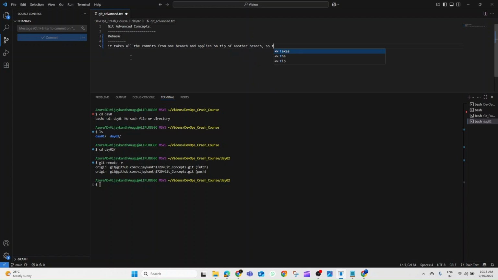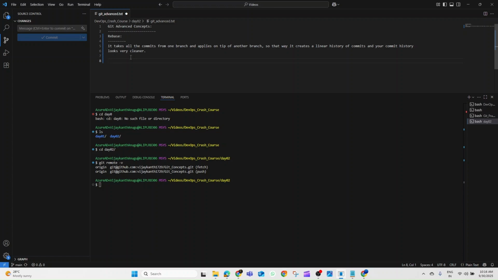That way it creates a linear history of commits, and your commit history looks much cleaner.